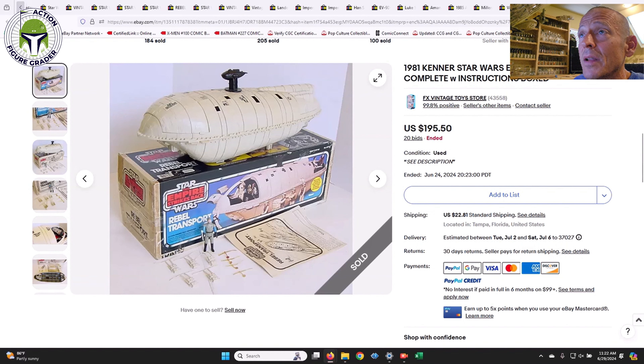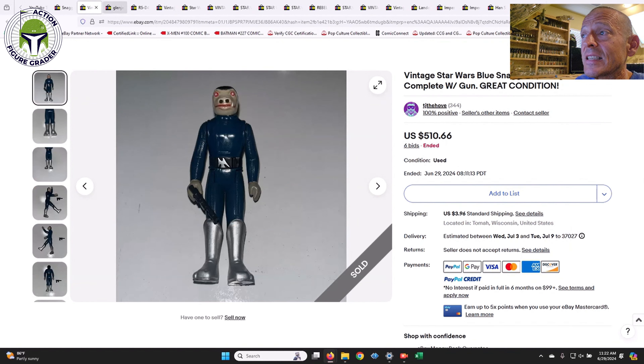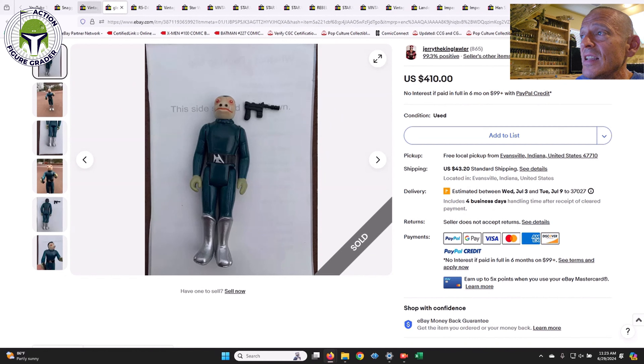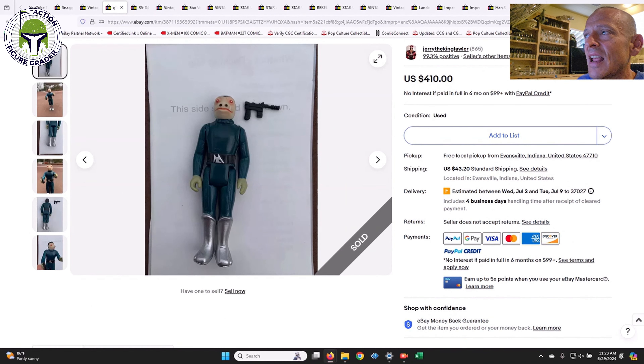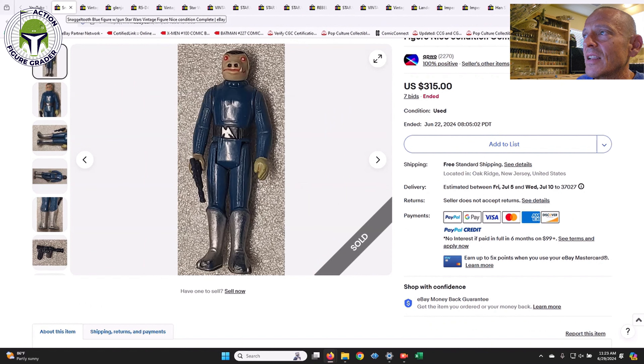I hope you enjoyed this look at baggies, Last 17, vehicles and things like that. Just be careful of the repro stuff out there — I still question some of these Snaggletooths as to whether they're legit or not. Tread cautiously on eBay; there's a lot of scum and villainy out there. There's just something off about those heads relative to the legit examples — it just doesn't have the same shape. Try to find a better example from a trusted seller. Thank you as always for watching and I'll be back soon.